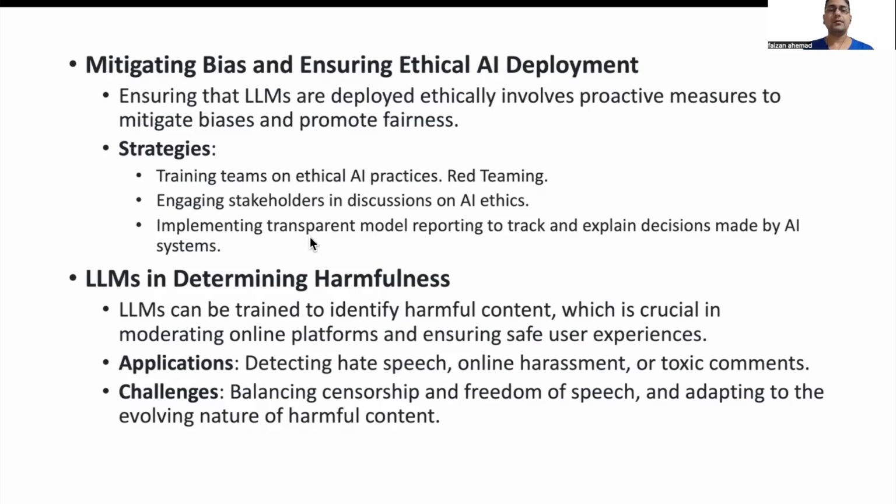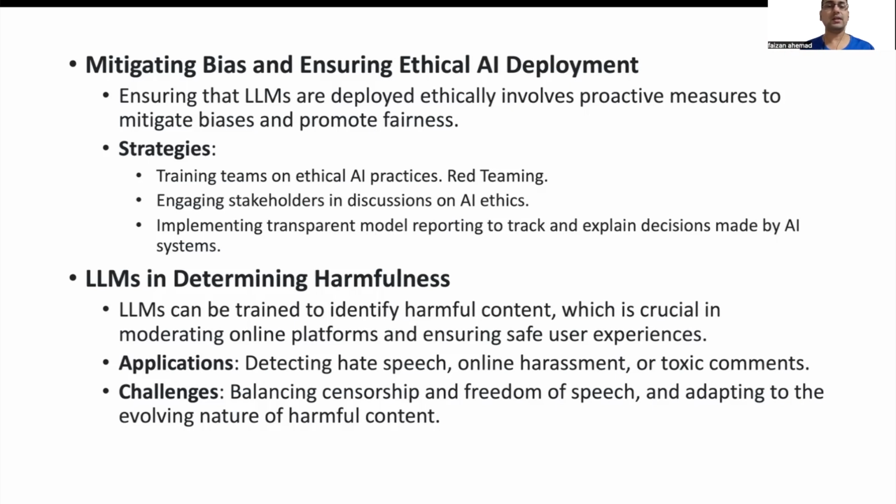And then transparent model reporting to track, right? Basically, if there is an AI system involved in doing something, it should be reported. Like, if a comment is written by AI, we should mention that it's written by AI instead of pretending that a human is writing it, right? So those are all the ways.